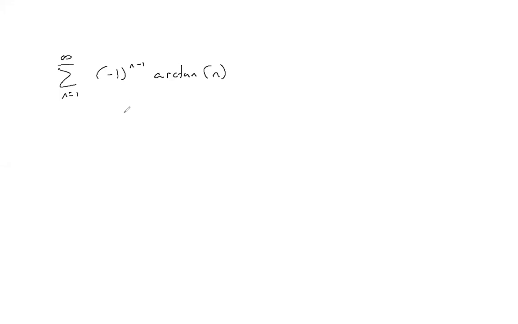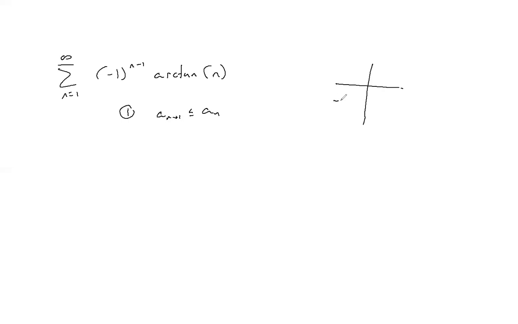The alternating sign tells me I should try to use the alternating series test. So step 1 would be checking my conditions. What are my conditions? I need a_{n+1} less than or equal to a_n. Is this the case? Think about arctan. Maybe it'd be hard to set up as an inequality, but think about the graph of arctan.